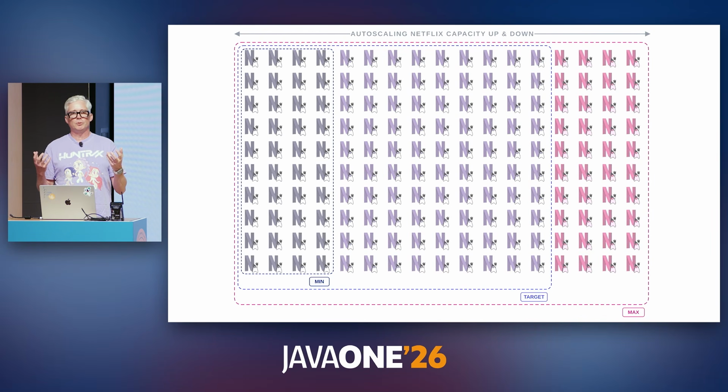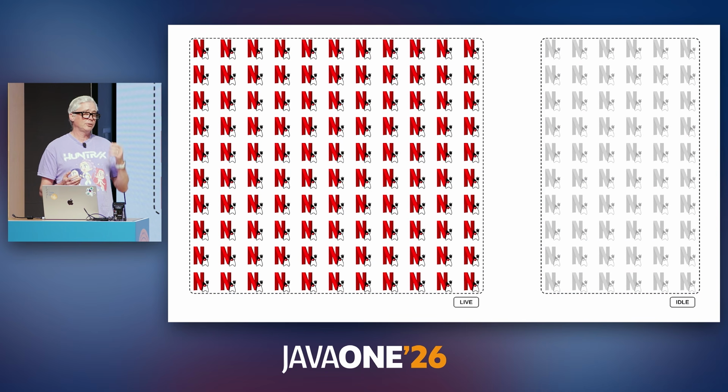However, we do have a number of applications and services that have slower startup times. Slower startup times that prevent them from being part of our auto-scale infrastructure or part of those pools of auto-scaling. So what do we do? We still need those services when we fail over into these other regions. We need these services to be up and running so that you can all continue using Netflix, watching your favorite shows, et cetera.